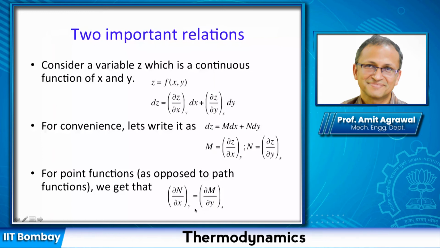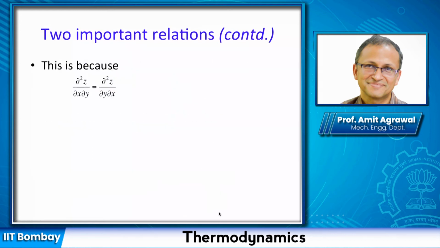Of course, you have to note the restriction: the first term is at constant y, and the other one is at constant x. So this is my first very important relationship, and it's a very simple relationship. Once we start applying it to the equations that we already know, we start getting a whole set of very interesting thermodynamic relationships from this very simple basic calculus that we have mentioned. Any questions here?